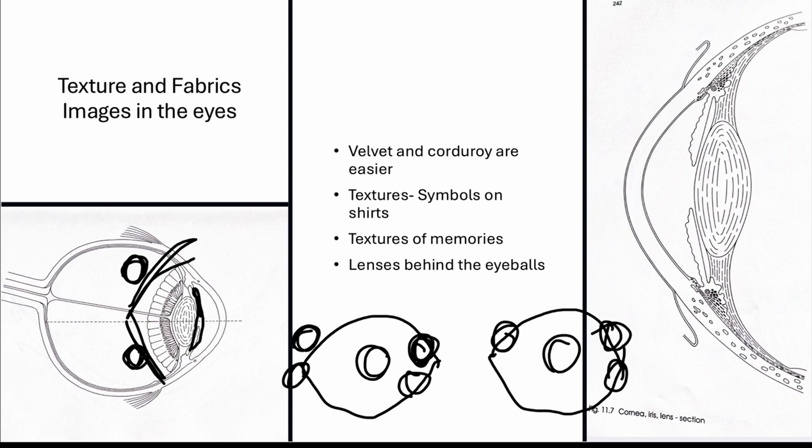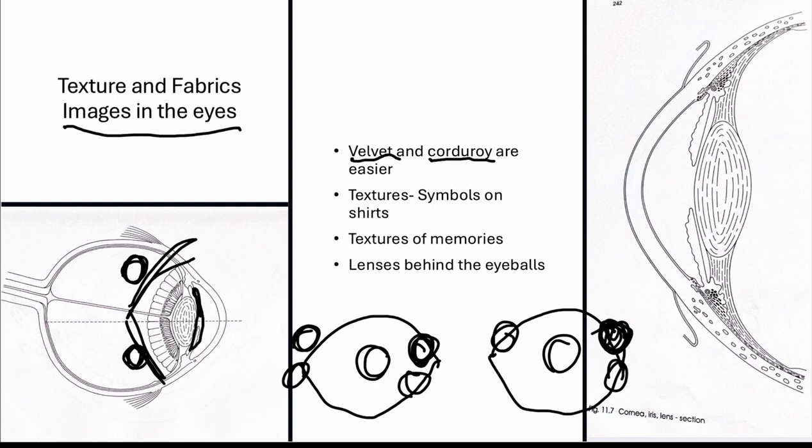So the images in the eyes is that it's coding textures and fabrics. And so when the textures and fabrics are coded, there's changes to the sensations or the understanding of what the textures are. So before, to think about velvet and corduroy, that actually feels nice when the images are produced into the technology, whereas other ones don't feel so nice.